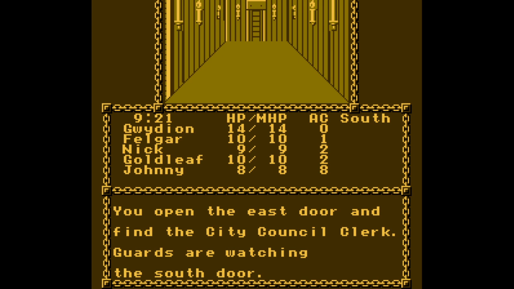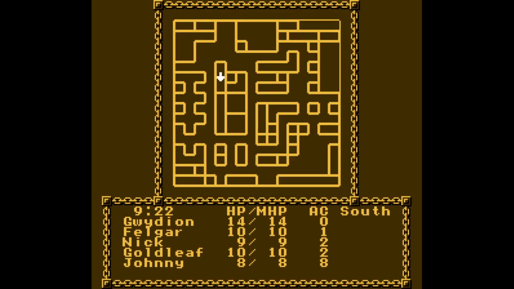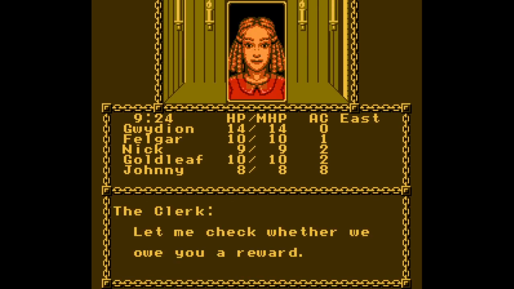You open the east door and find the city council clerk. Guards are watching the south door. So if you do try to enter through these doors, you will not be allowed to. The guards will tell you to leave. If you don't, same battle as before. So let's nope out of there and yep into here.